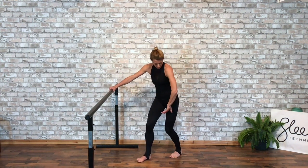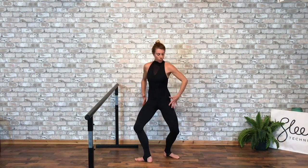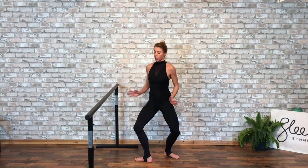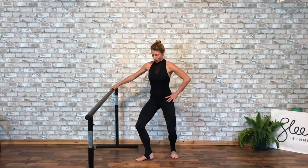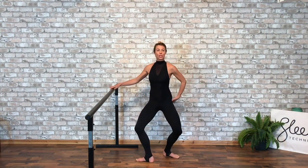I'll do it on the open alignment. Same thing, from parallel, squeeze those heels forward, wrap those glutes around, open hips, and establish that open hip position without the knee rocking in. You should be held, lifted, and controlled from the glutes. Let's try it one more time. From parallel, squeeze those glutes together, wrap around, open hips.